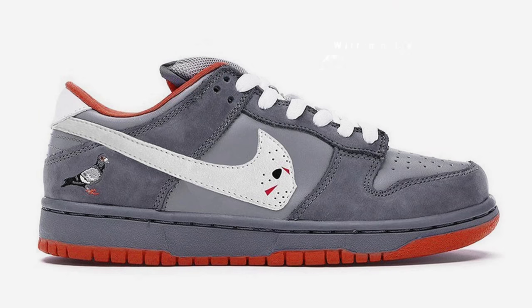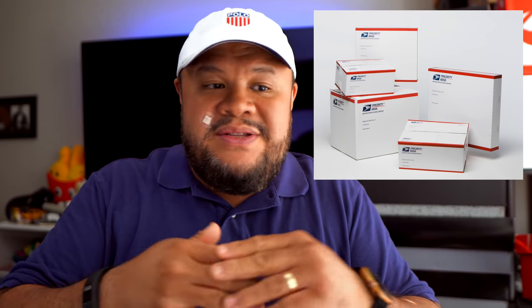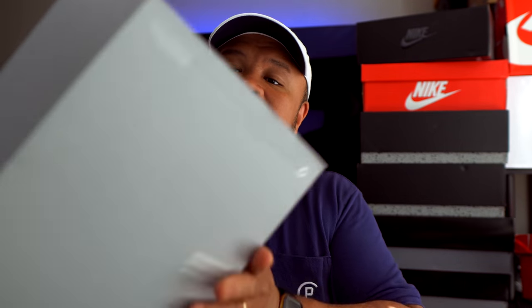There's a lot of controversy around the USPS colorway because of the lawsuit from the United States Postal Service. Nike — who always cries foul when people make unauthorized replicas of their shoes — took the USPS priority mail postage label and turned it into a label on the back of the shoe and tried to sell it.